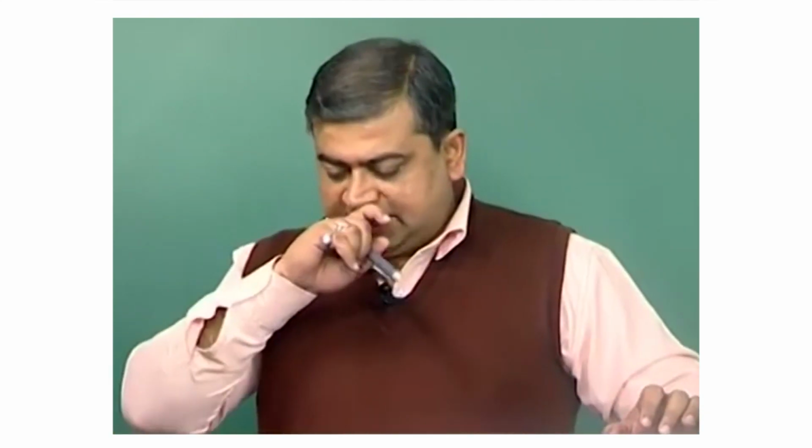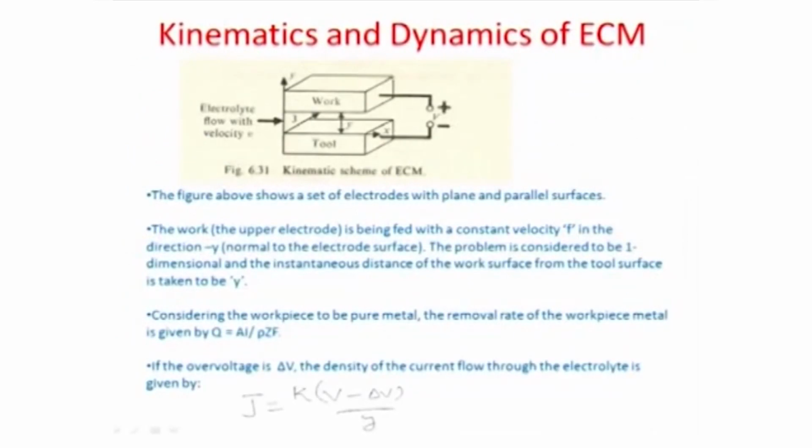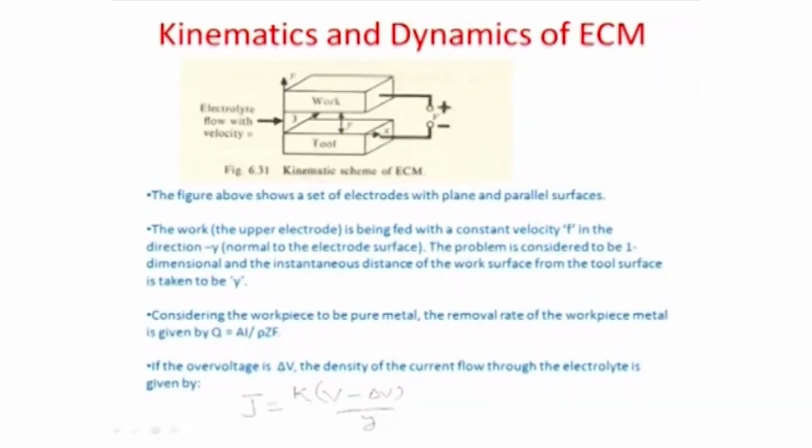So, let us look now at a very interesting aspect of how the electrode and the tools would behave with respect to each other or in relation to one another in terms of dissolution and in terms of a distance change between both the surfaces. As I already mentioned, the workpiece in an ECM process is always made the anode, thereby meaning it is connected to the positive potential, and the tool is made the cathode, connected to the negative potential.